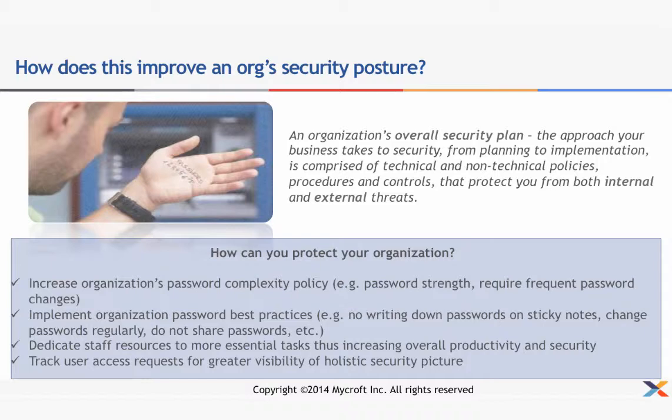We highly recommend that organizations review their overall security plan, specifically the approach your business takes to security from planning to implementation, thinking about your technical and non-technical policies in place. For example, this interesting graphic of an end user with their username and password written on the palm of their hand. Those are examples of non-technical policies that organizations should think about, and make sure that you have the appropriate IAM systems in place to prevent these types of practices.